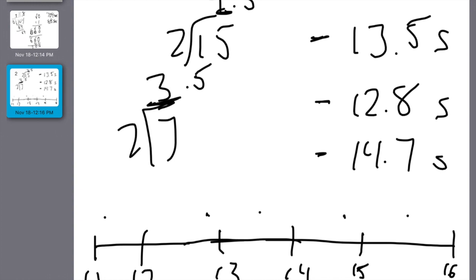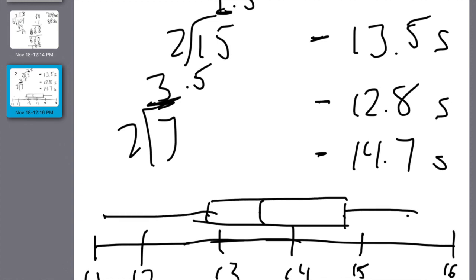So I got my 5 dots. I just make lines out of the middle 3, connect those lines, and then draw a line to that last dot. And you have your box and whisker plot. It's not beautiful because I didn't space it right, guys, but now you have your box and whisker plot, okay? So keep practicing the math behind that, following along what we're doing to get those things. You're going to have to do that on your own on a test.